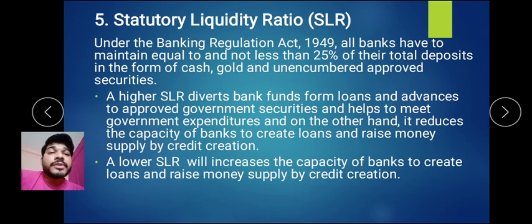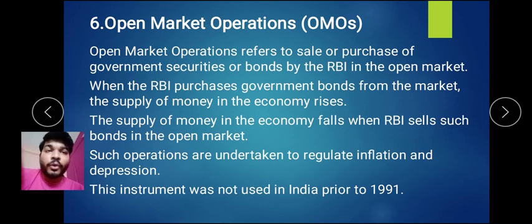Now after that, the statutory liquidity ratio, that is SLR, again talks about maintaining some percentage of fixed deposit, that is long-term deposit money, in the form of cash. It should not be less than 25%, so it should be nearly 25% which has to be kept as SLR. So RBI tries to maintain the CRR and SLR by ordering commercial banks to maintain the CRR as well as SLR, so that whenever the flow of money is less, at that time they can give money to the people. Then comes the open market operation.